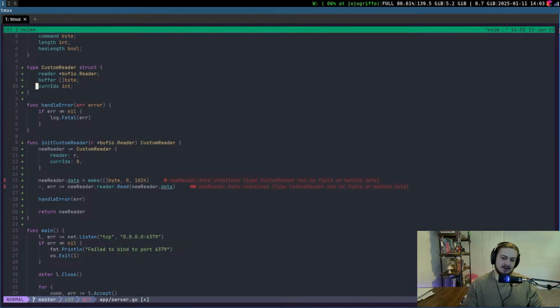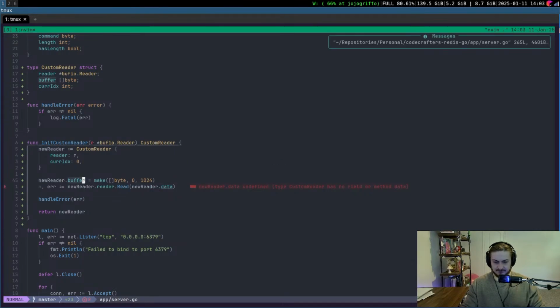The thing is, I don't know if n is going to be the same as the length of the buffer. I think we're just gonna have to find that out whenever we are debugging.